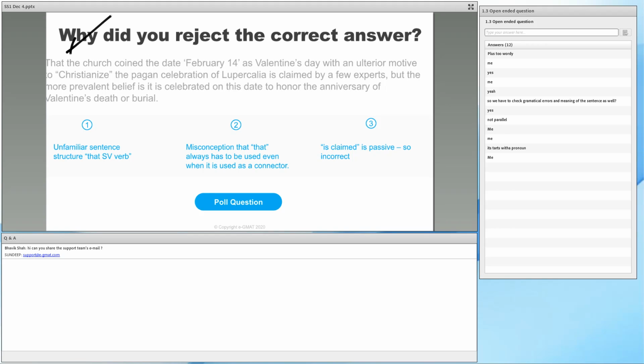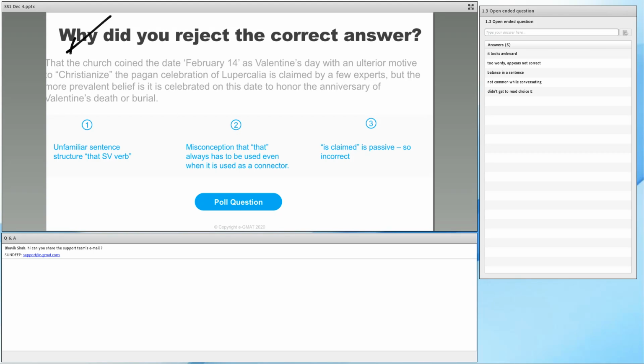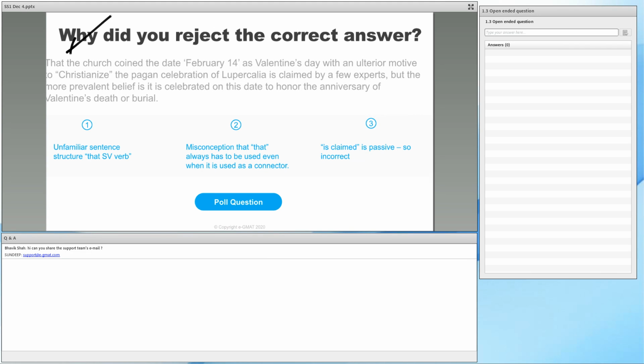What are parallel things? What's the purpose of parallelism in grammar? What's the purpose of parallelism? Balance in the sentence? No. Balance. Why would you need balance? Yes, it should convey ideas clearly. Yes. Parallelism is about conveying ideas clearly.